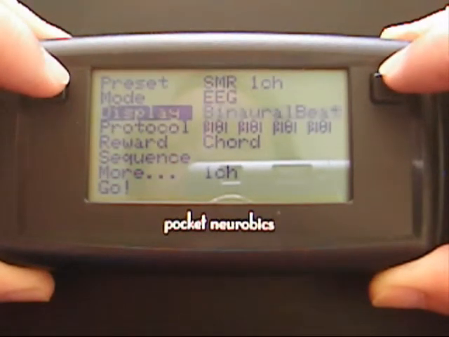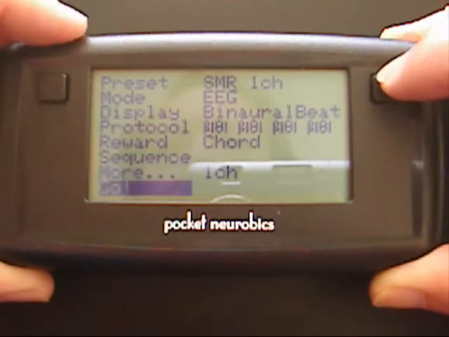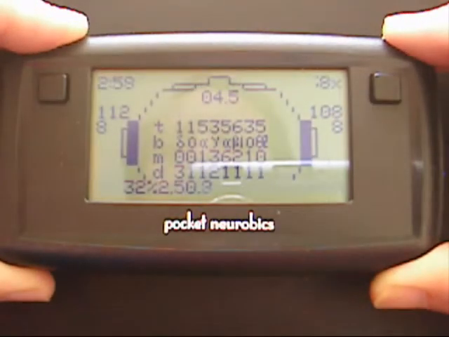Okay, next is the binaural beat display. This tells you what binaural beat you're currently hearing in the earphones. In the left of the screen you can see the number 112, and the right of the screen you can see 108. They're actually the frequencies in hertz being presented to the left ear and the right ear. And top center we can see 3 and now 2.9. That is in fact the beat frequency, the difference between those two frequencies, the binaural beat, if you like.